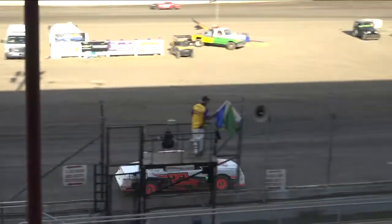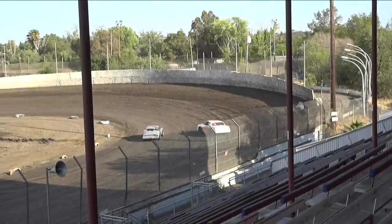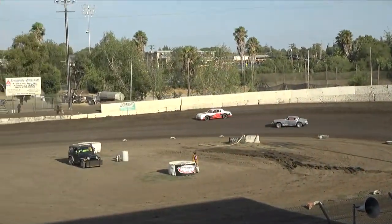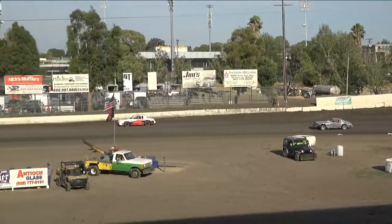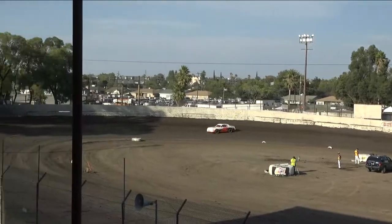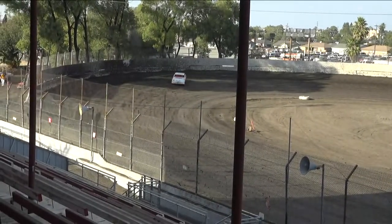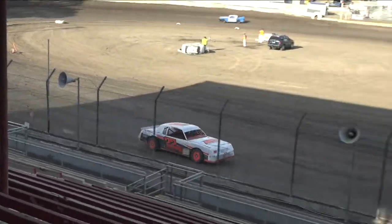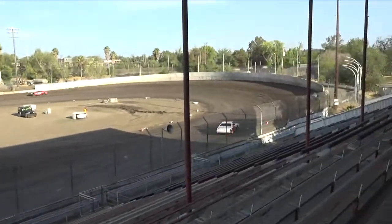Up off turn number four, Travis Dutra at the line. Two laps remain in this six-lap heat race. 71.090 miles an hour was that last lap, 18.99 seconds. This track will get faster as the night goes on. Right now, still a little bit slick for these cars. Dutra up off turn number four, working the high side, almost up to the cushion. White flag in the air, one more time around.